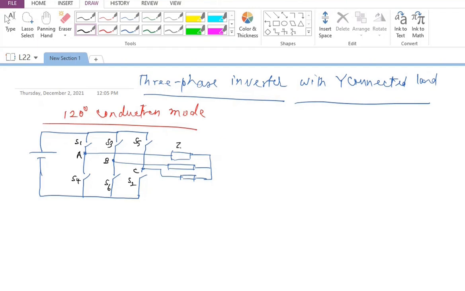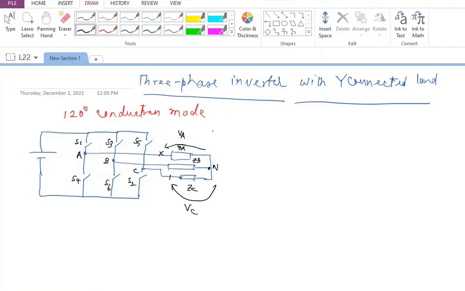So let's say this is ZA, this is ZB, and this is ZC. And if I am talking about load phase voltage, I have to look at what is the voltage across this. That will be VA. And similarly, what is the voltage across this? That will be VC. And I'm going to always assume this will be at a higher potential compared to the neutral, because that is what we are always calculating, what is the potential of this point, that is point C with respect to neutral. So that is going to be VC. The same way I'm going to look at what is the voltage of this point A with respect to neutral. So that is going to be VA. So this is ZA. So this is what we are looking at.